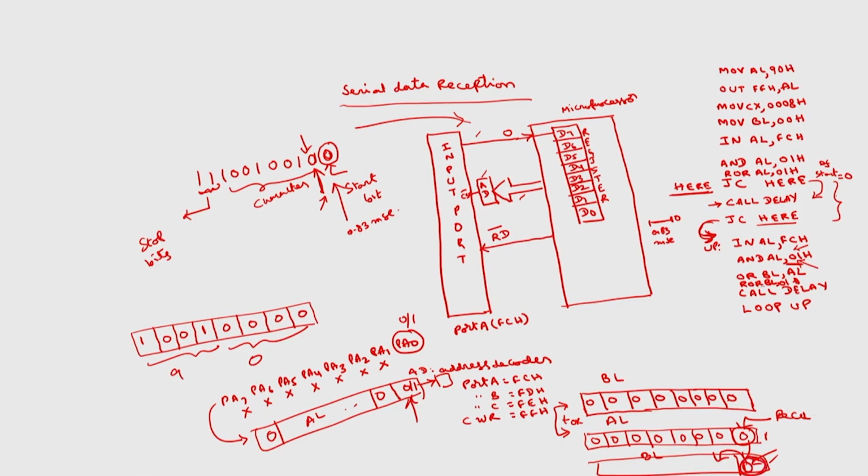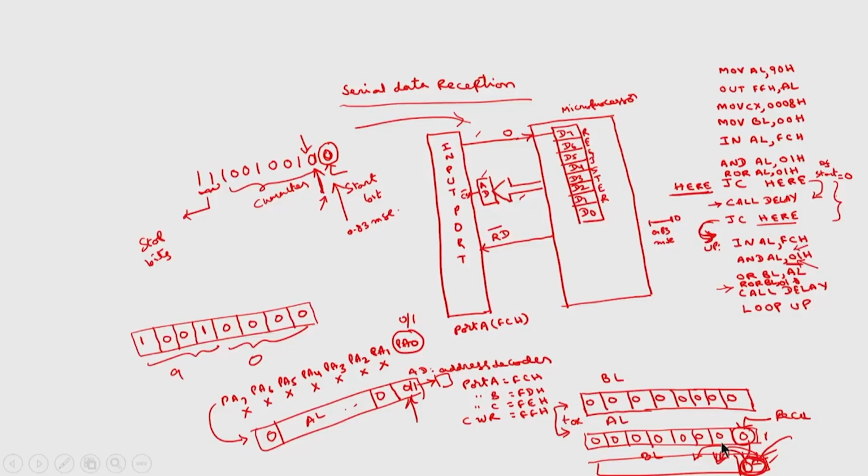So, we have to put this rotate operation in a loop. So, what happens, the next second bit received comes here. Again you have to perform the rotate operation, so that the first bit will move to the third position, the second bit will move to the second position. Now, the last bit position will be free, which is used to receive the next bit. So, like that this loop repeats. At the end of this loop, BL will contain the ASCII character that is received.